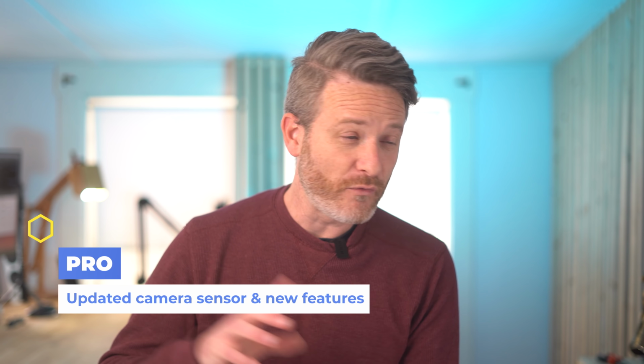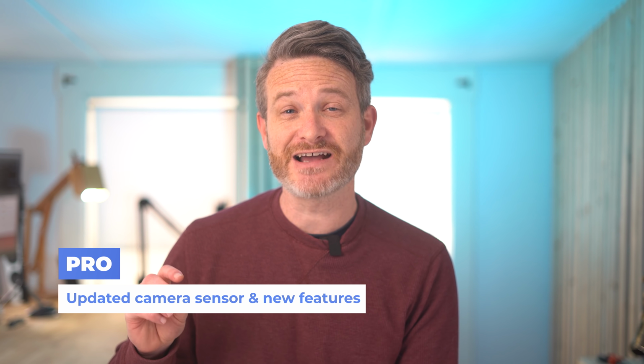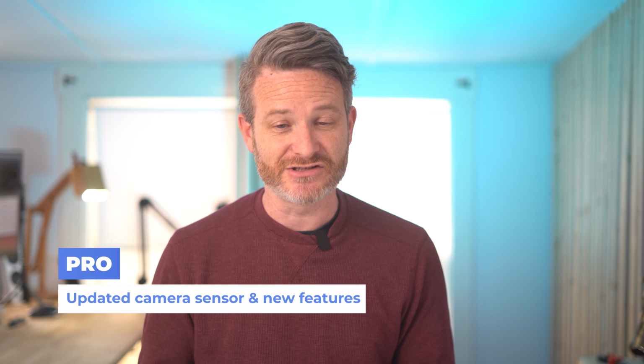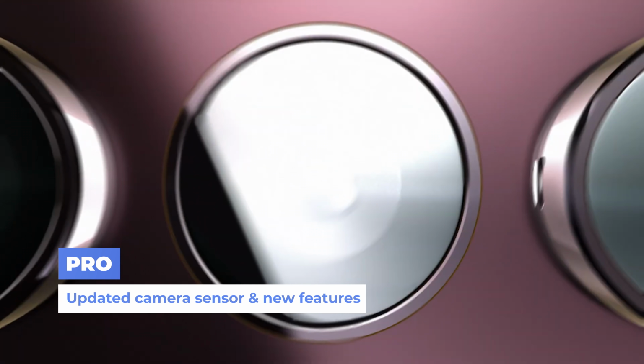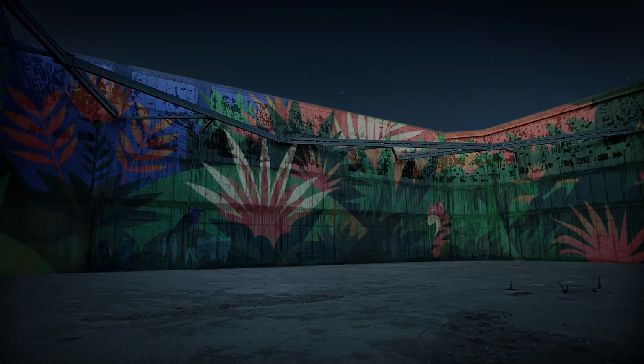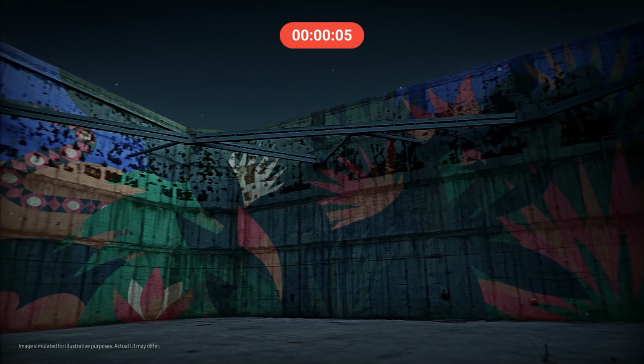The next pro on my list has to be the 108 megapixel sensor on the back of the phone. Now, while we've seen 108 megapixel sensors on Samsung devices for a couple of years now, this is actually a brand new sensor that's 23% larger. That means all of the pixels on the back of the sensor are larger as well, which translates into better images, especially in low light conditions. So if you're looking for a smartphone that takes incredible photos, this sensor on the back of the Galaxy S22 Ultra will definitely deliver that.